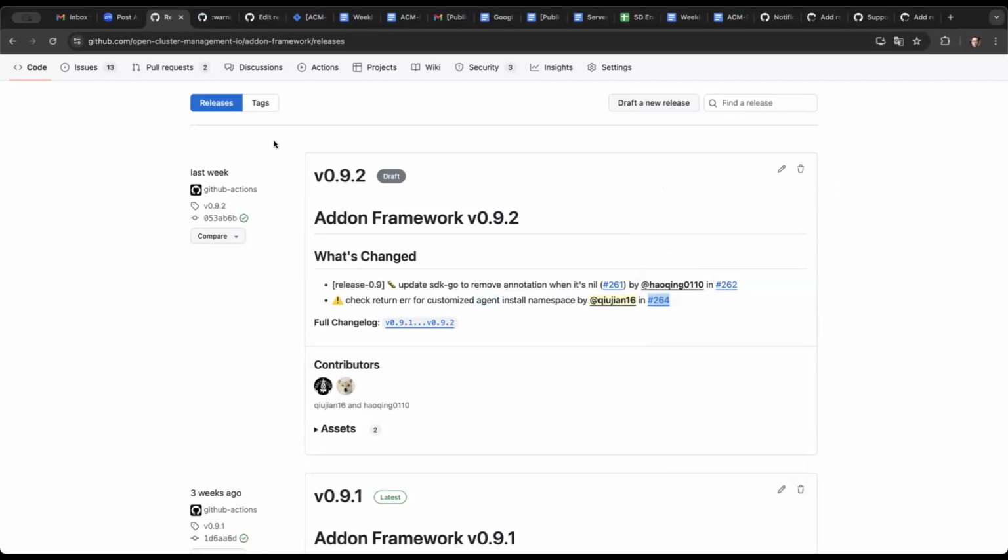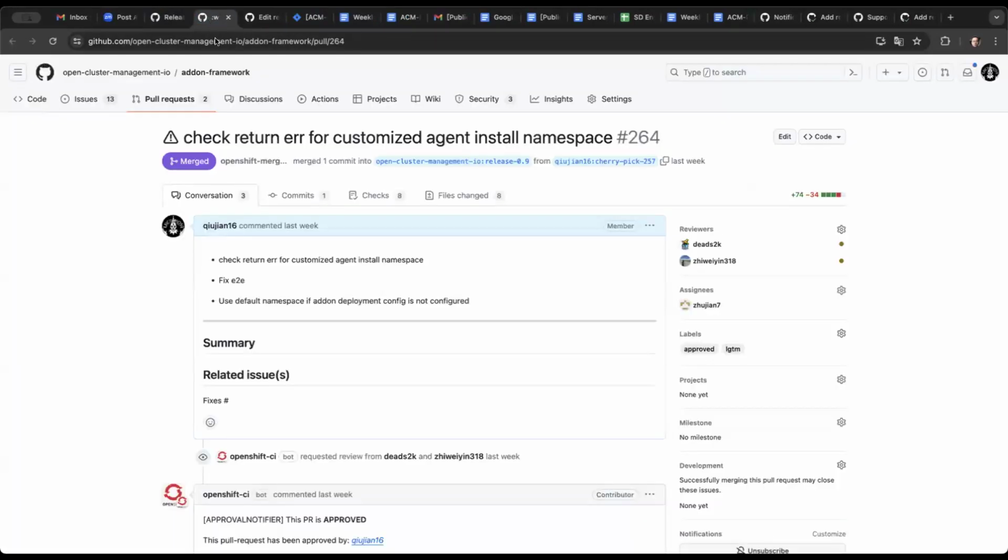For example, when the add-on framework doesn't find the right config, for example the config is not found, or the get returns an unexpected error, the add-on framework will try to clean the namespace or use the old namespace or the original one, or use the default namespace, which is cluster management agent add-on.